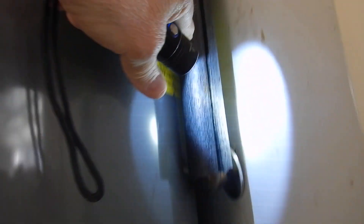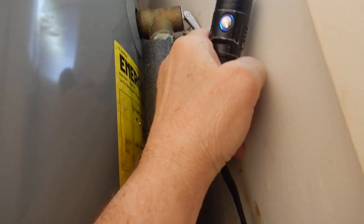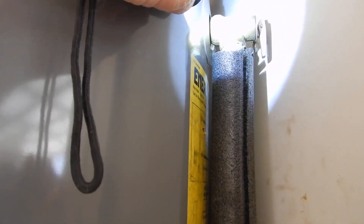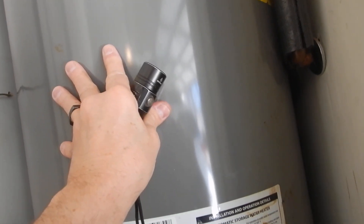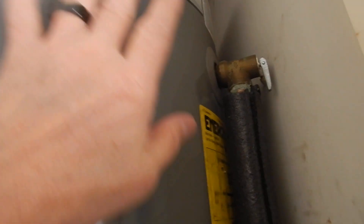The temperature pressure relief valve — I'm glad that they insulated the piping, but there's no reason to insulate the piping; the valve itself is supposed to be insulated. And you see the position of the valve? I couldn't test it if I wanted to. If it's supposed to pop, it's next to the wall — it won't pop. It essentially makes it obsolete. Without a temperature pressure relief valve or an operational one, this is a hot water bomb. That's the only thing that keeps this from being a bomb. This is dangerous.